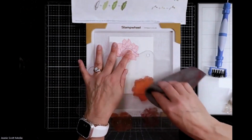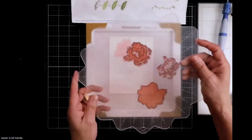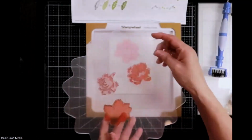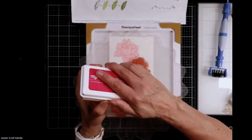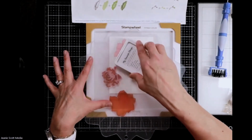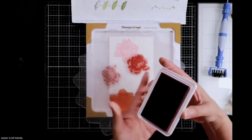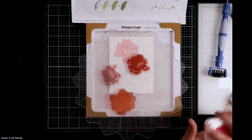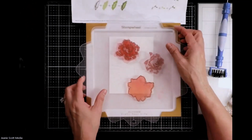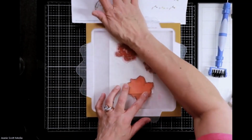I was very proud of myself for that one. Although it was because the stamp set's so easy, that first piece to get lined up. Now here, the second piece wasn't as hard as that third piece though. So here we go. The third piece, I'm sorry, it's the fourth piece. The third piece was a little bit easier to line up. I'm using the cranberry ink and inking up that first detailed layer, which is the third layer in the stamp set.